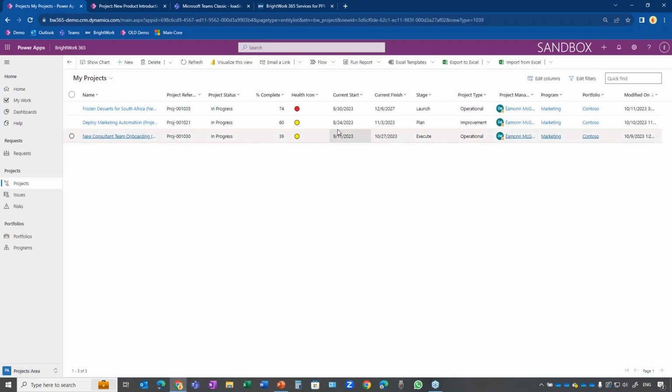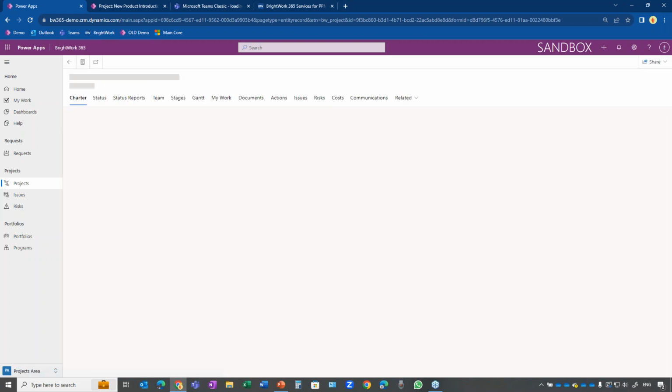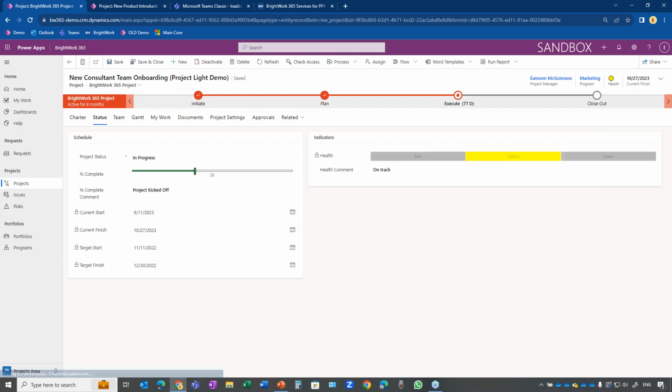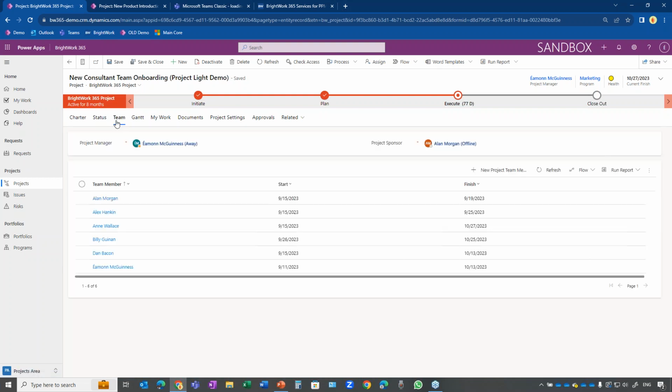you might actually have a project template like this. Michal mentioned templates. In the template, you have a charter, which describes what the project is hoping to achieve. You have a status, which explains where exactly we are. This particular one has health and no other indicators. If you keep an eye on this one, it is target start and target finish. And I think that's a bit too much, but we'll come back to that a little bit later. It has a place for the team, automatically filled in as people are assigned work.